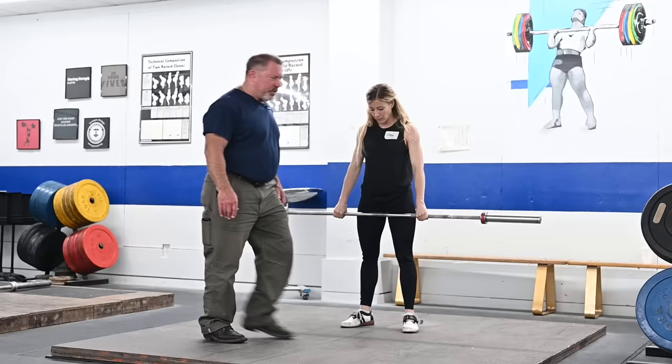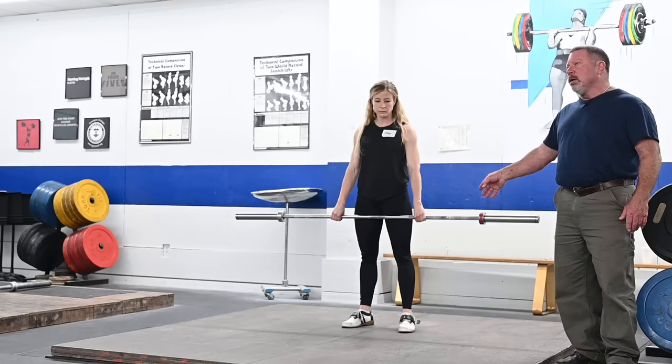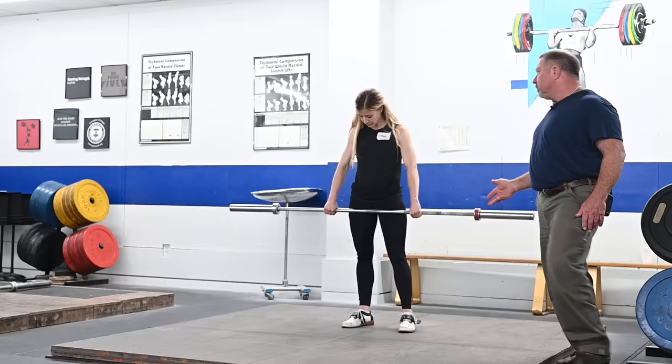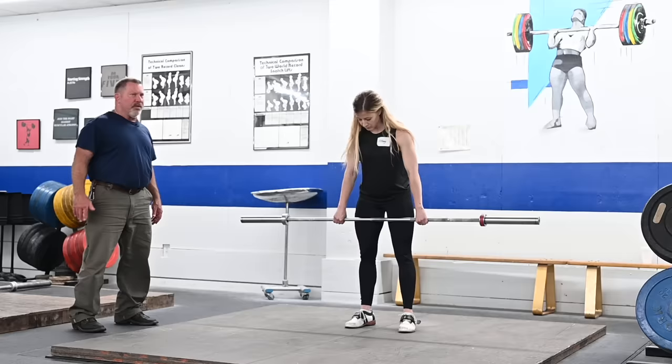Now, the third position is going to be down on the shin, down in the lower middle shin, where the bar would be were there plates on it. So this is the floor pull, okay? And this must look like your deadlift. Hips will be high, bar over the middle of the foot. Take your time once again.